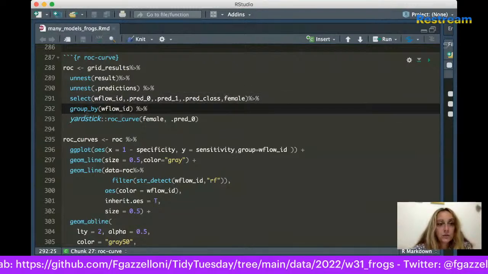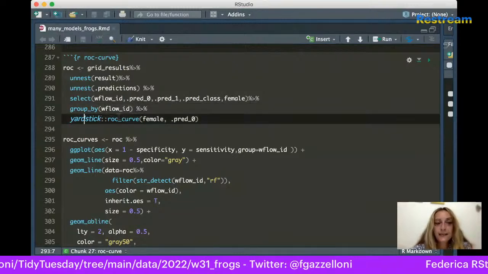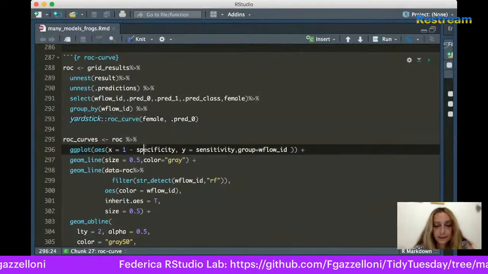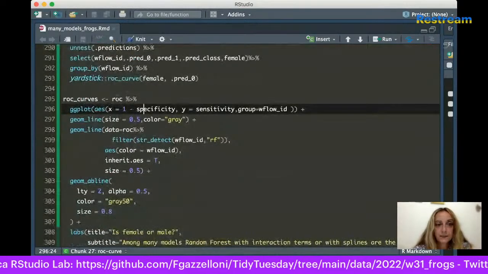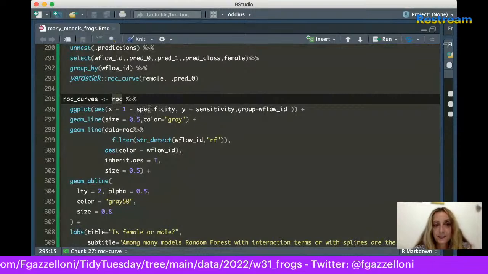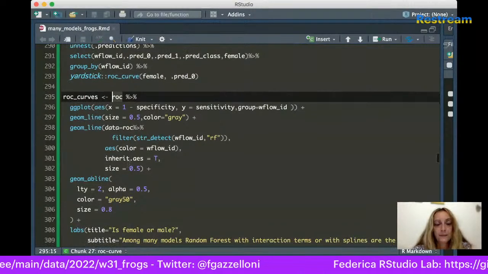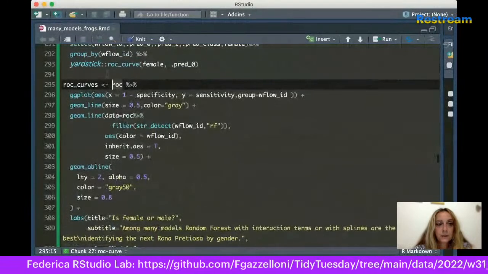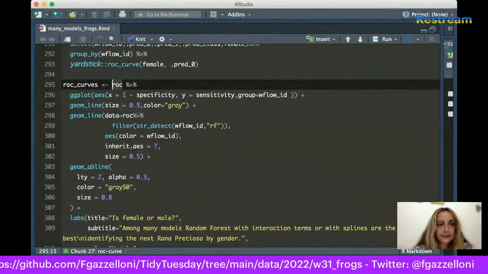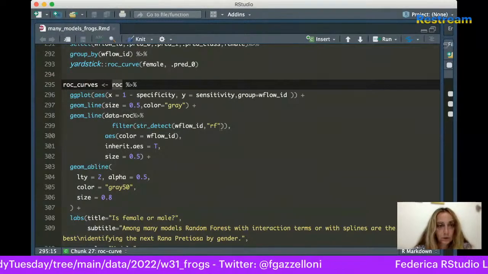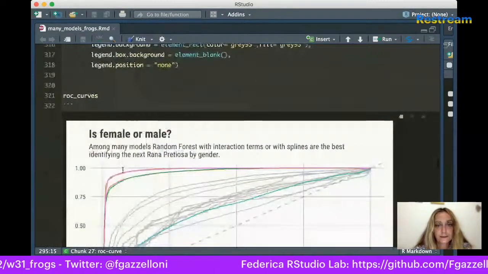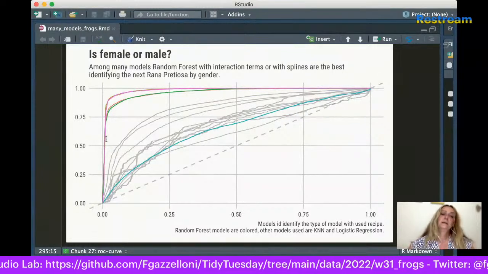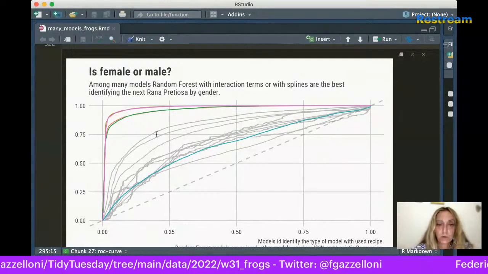Okay, so we can use group by models and with the yardstick and the ROC curve, calculate the ROC curve. So now I'm going to run this so we can see that once we have the ROC information, which contains specificity and sensitivity, we can set up a visualization. And to do that, we do geom line. So as you can see, one minus specificity and sensitivity gives us a ROC curve.